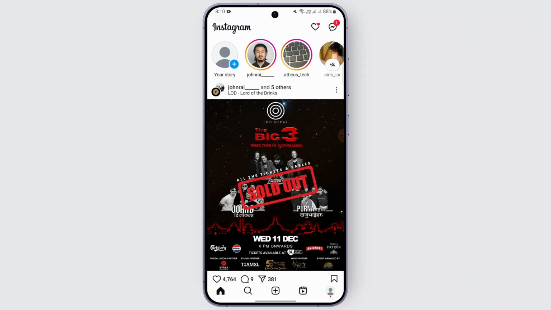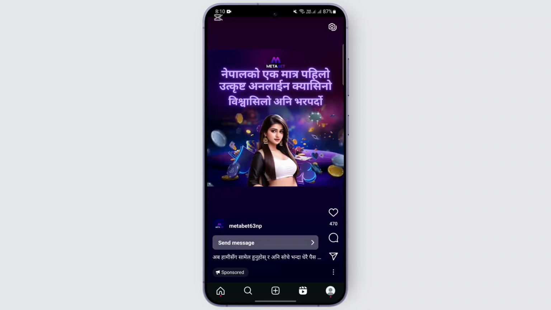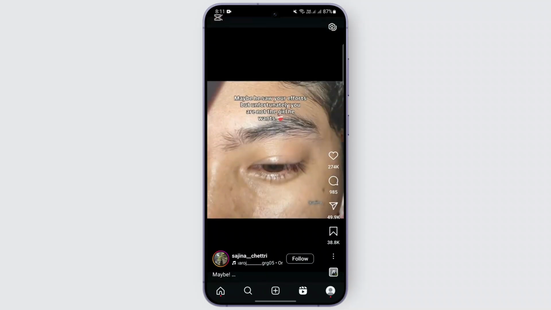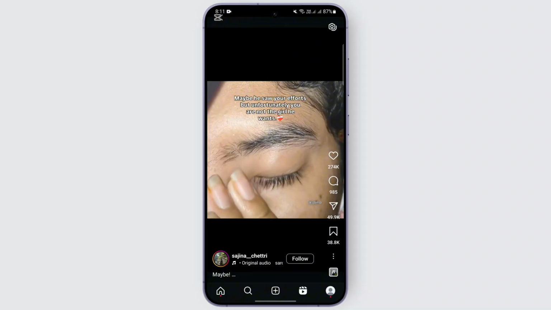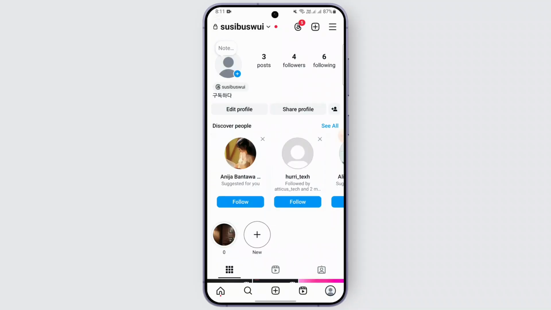So in order to look up your recently watched reels, first of all, we just need to head over to the reel section and watch some of the videos before checking the recently watched reels. So let's say I have watched this reel, for example, and these reels. So in order to look up my watch history, I just need to head over to my profile and look for the option called your history.